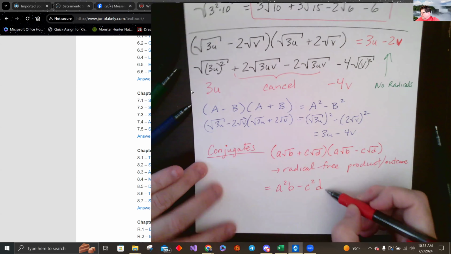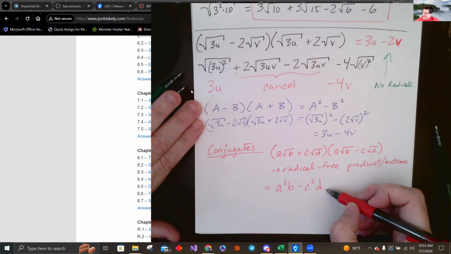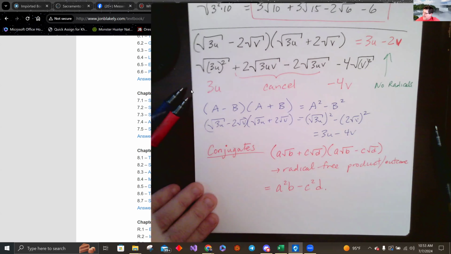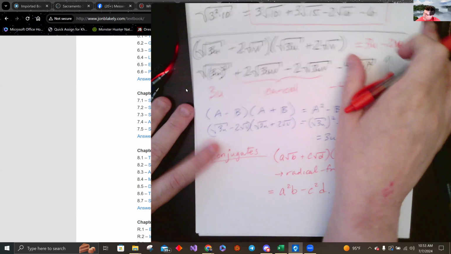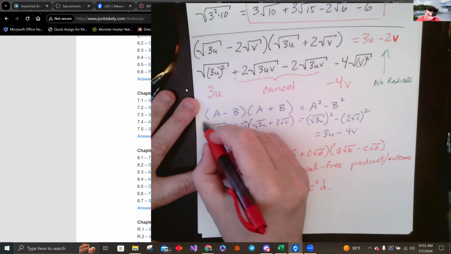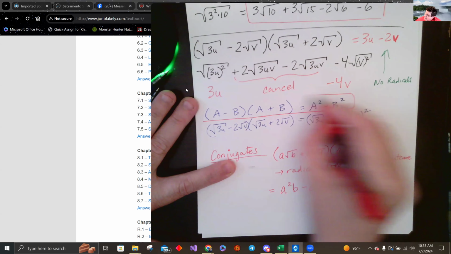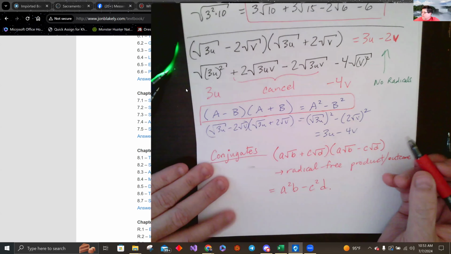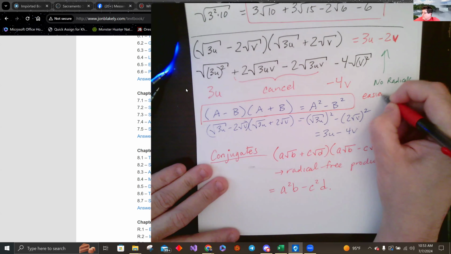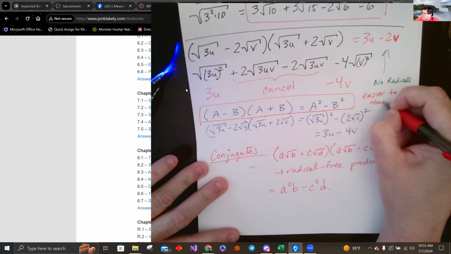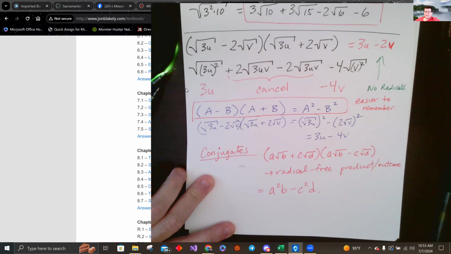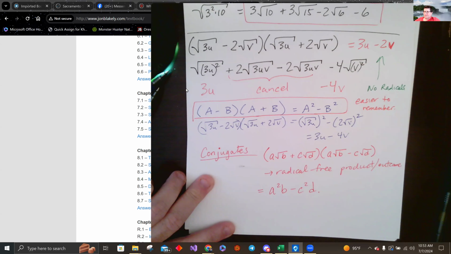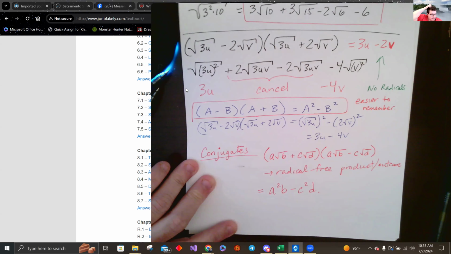But I don't know that that's helpful. I think treating it like we did the factoring, I think this is the more helpful form to picture. It's easier to remember, and it does the same thing. But it's important to know that when you have radicals in them, the radicals are not in the outcome. They should cancel out.